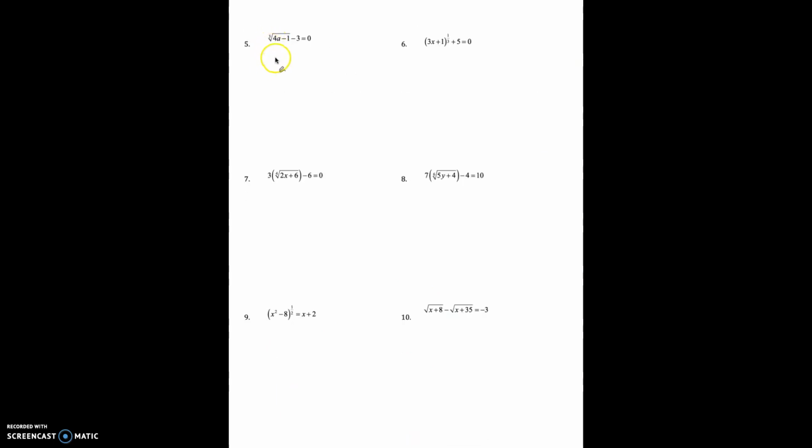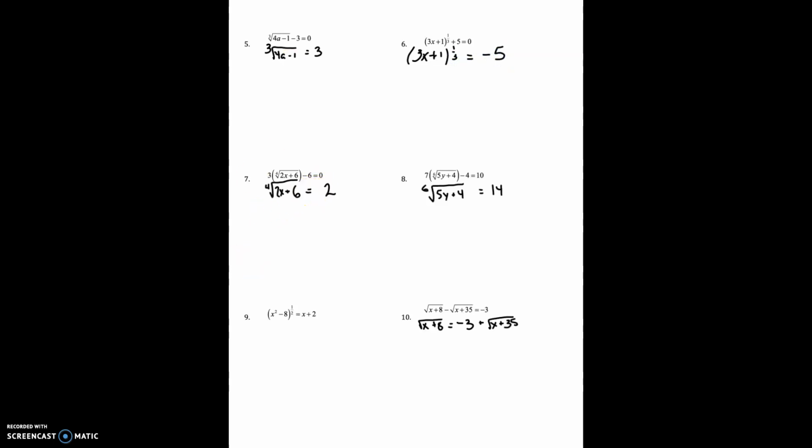So for the next 6 problems, what I want to do is just isolate the radicals for each of these. So everyone just go ahead and isolate the radicals. We'll look at solving them after we do that. I'm just going to do the first 2 with you. This is our radical there, that 1/3, if you remember from our previous section. So just keep going, isolate the radical for the next 4.